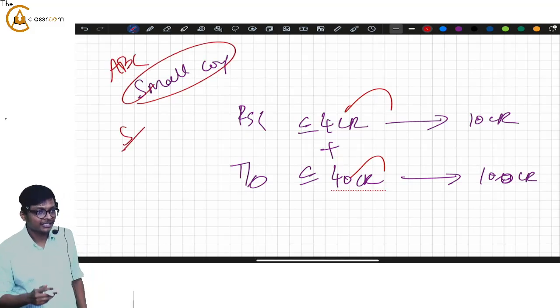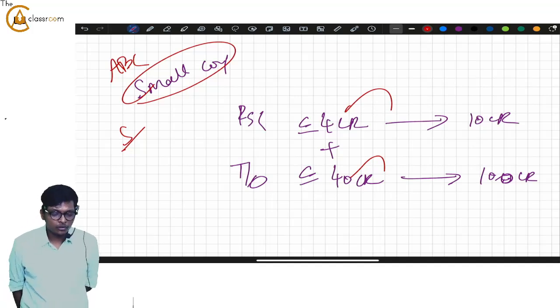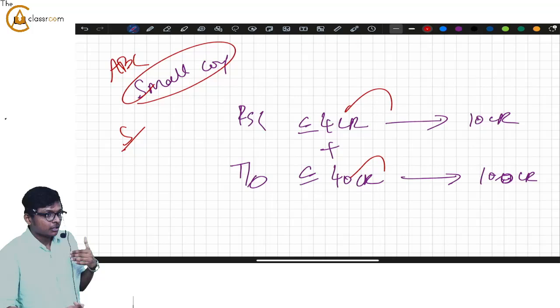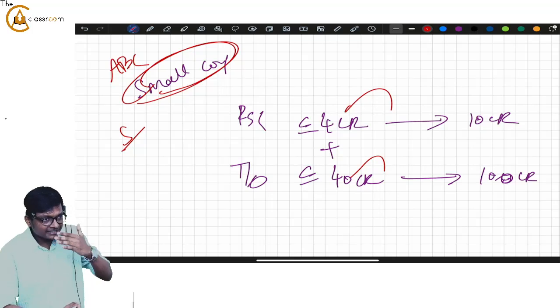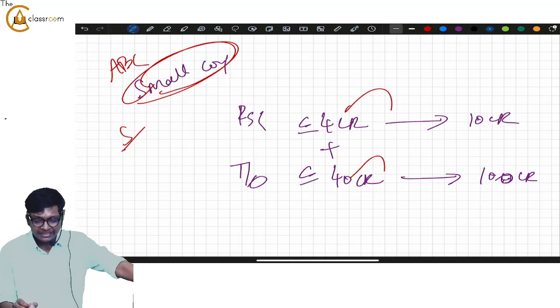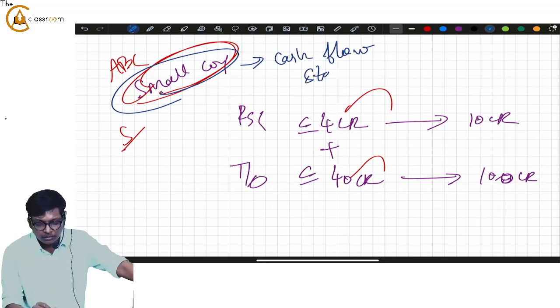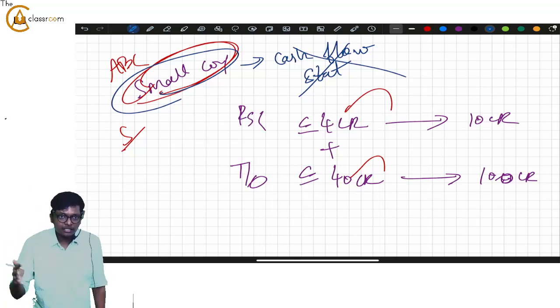Are you following, guys? Sir, what is the logic behind a small company? Follow, guys. In the Companies Act there are many provisions. Lot of compliance to be done. For a small company, which has just started, the government is giving some exemption by saying you don't have to follow. For example, a small company doesn't have to prepare a cash flow statement. Are you getting it? Like this, there are hundreds of exemptions.